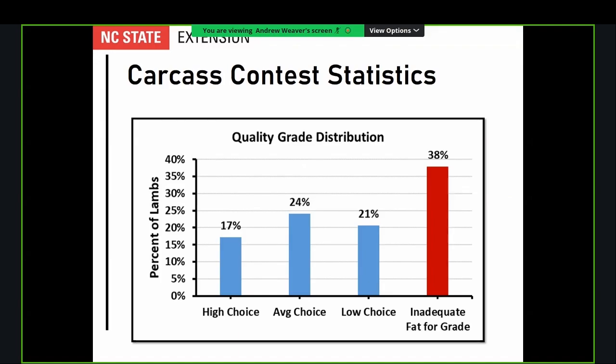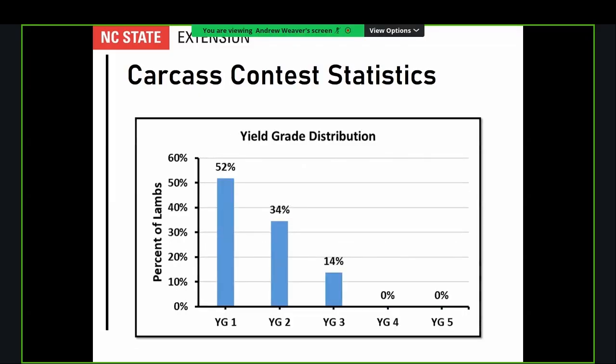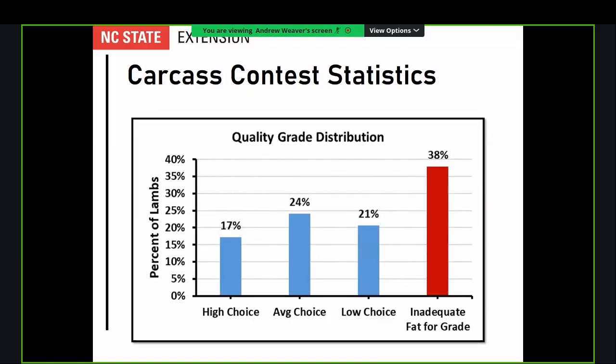They were a little bit smaller than what I expected them to be, trimmer than what I expected them to be. And as a result of that, while we see very favorable yield grade, those low yield grade scores, from a quality grade perspective, we need a little bit more fat. And it would have been okay to add a little bit of fat, maybe have a higher percentage of yield grade 2, yield grade 3 carcasses. Yield grade 4 is bad, but yield grade 2, yield grade 3 are actually preferred by a lot of buyers. So it would have been okay to shift that distribution a little bit more to the right towards those yield grade 2, yield grade 3s.